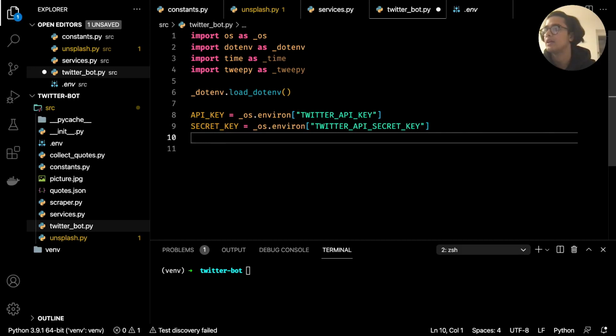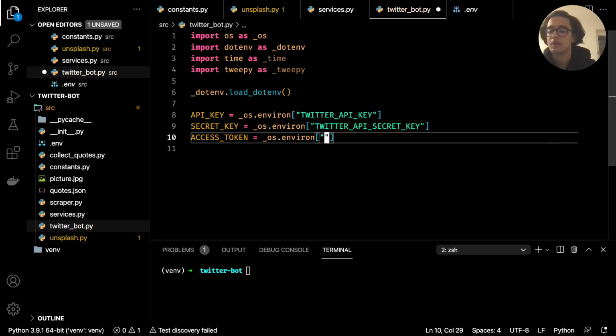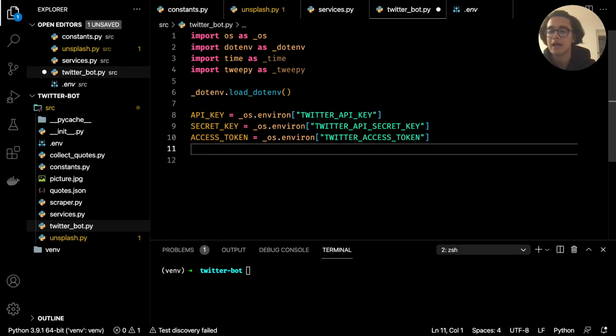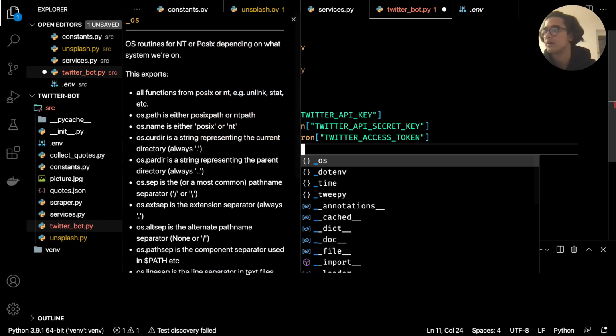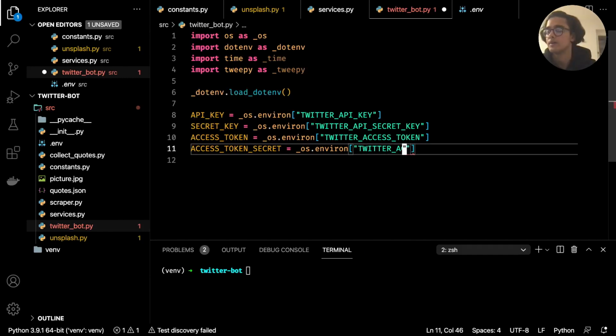And then the next one is the access token, and that'll be _OS.environ, and Twitter access token, and then finally the access token secret, and that will be _OS.environ, and then Twitter access token secret.